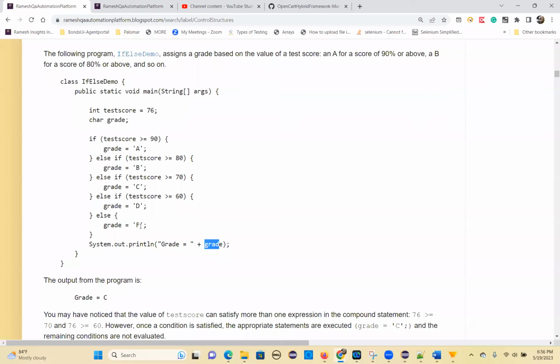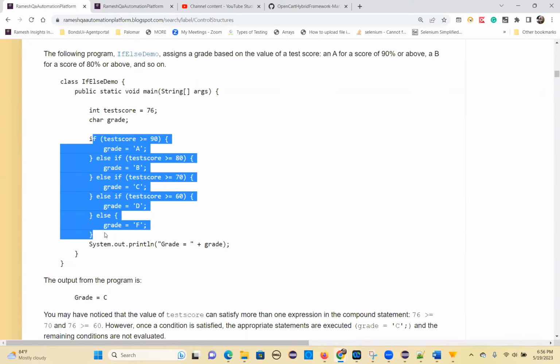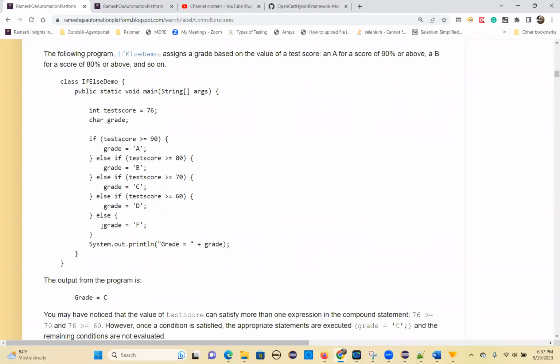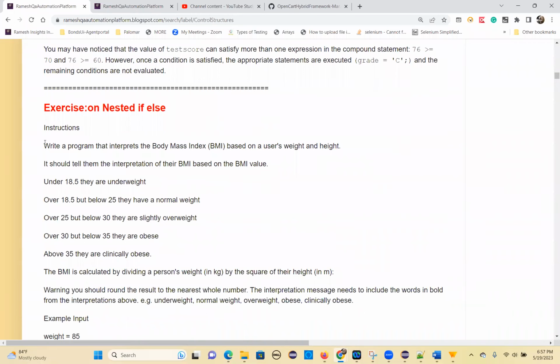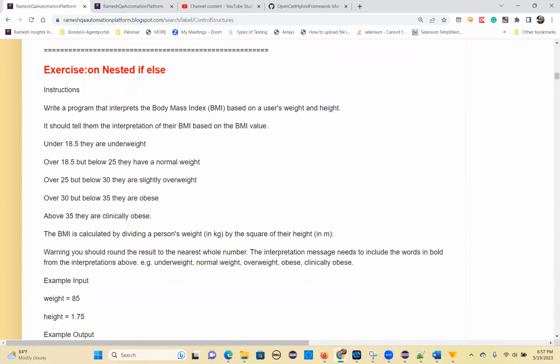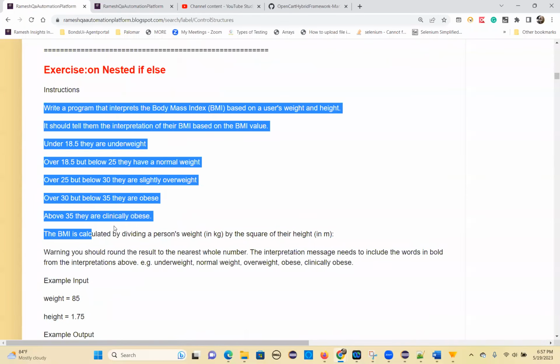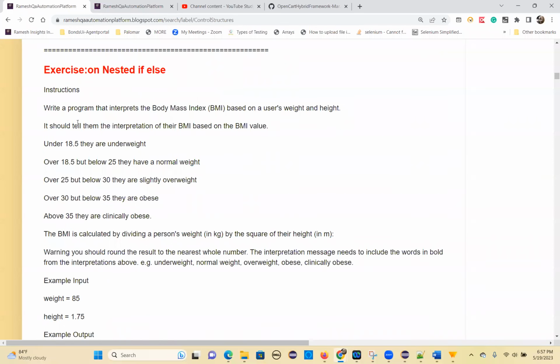So this is how you can give the grading system also. So multiple conditions you can test. This is one of the examples. You can try it out. This is the best example. You can practice this. A lot of programs I have given. You can write this. So okay, what is this?